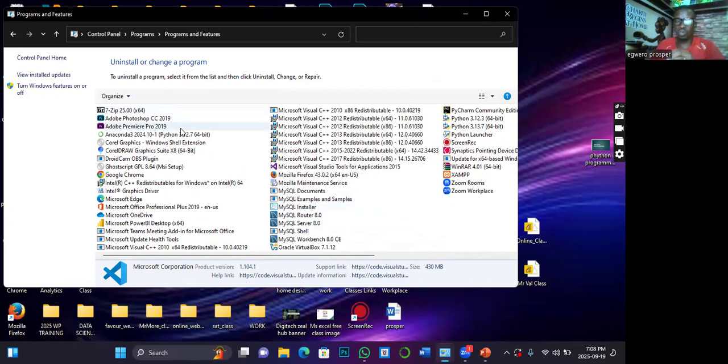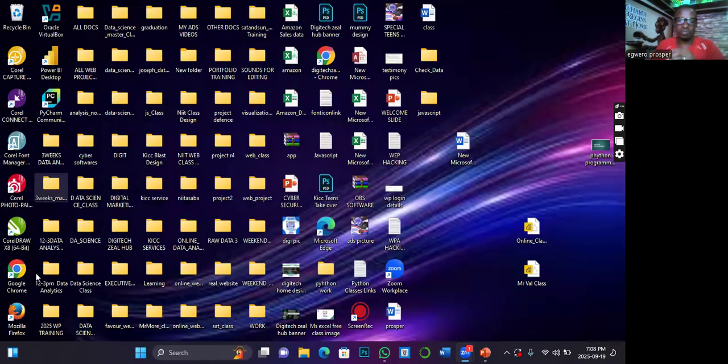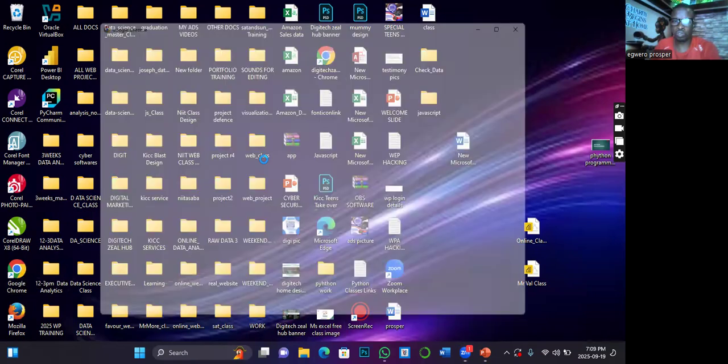All right, so once you have uninstalled it, the next step is for you to open up a browser. The browser is a web application that allows us to surf, to walk around the internet for different resources. So you may not have Google Chrome, but if you have any other equivalent browser like Firefox, or Opera, or even Edge, you can use any of these, but I prefer using Google Chrome. So you double click on it, and then you allow it to open.